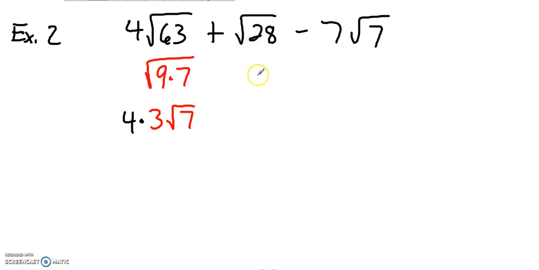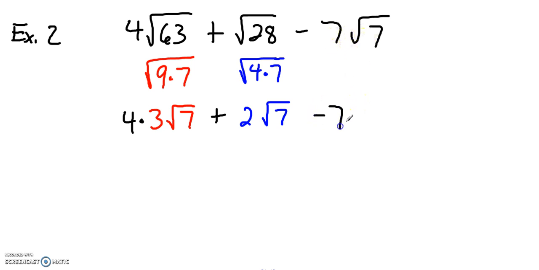28, there's really only 2 ways to break that one down. If you take 28 and start breaking it down, you could either do 2 times 14, or you could also do 4 times 7. And if you go to 4 times 7, there's another perfect square, the 4. So you can make it 2 square root of 7. And 7 square root of 7 at the end is already broken down. So then we've got it there.